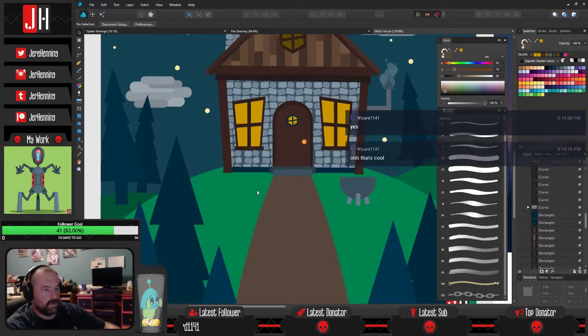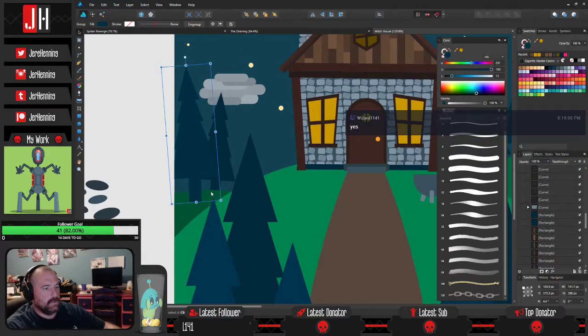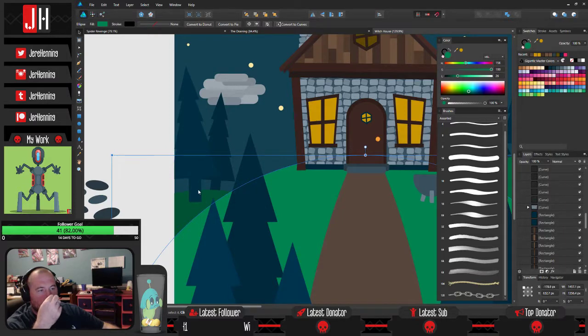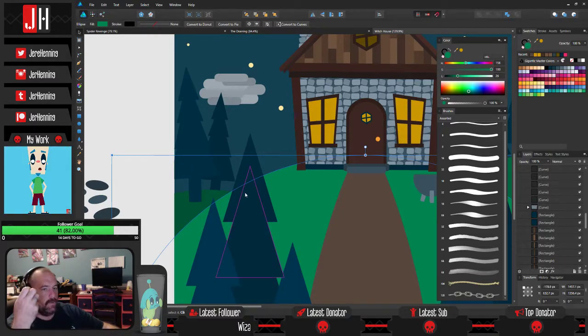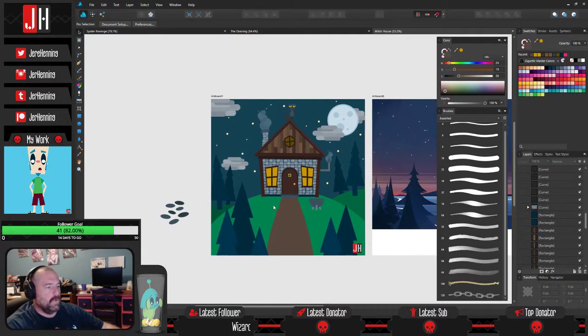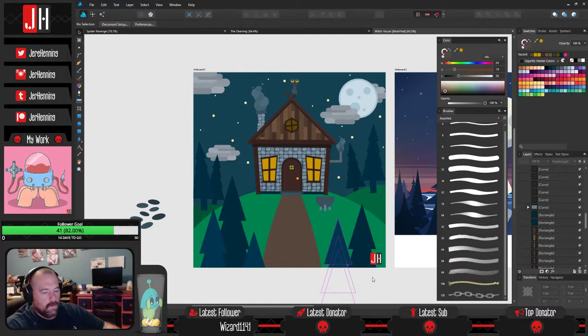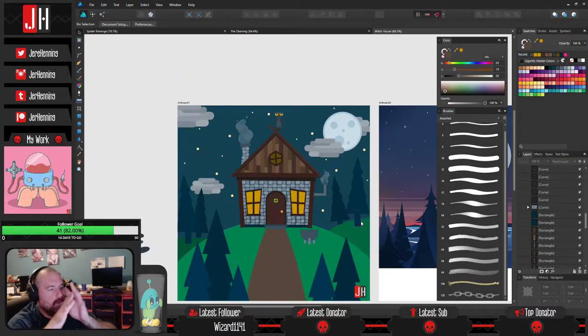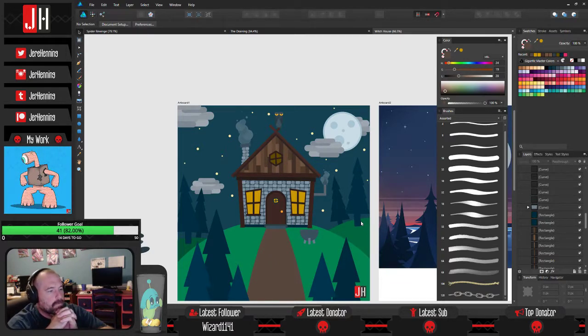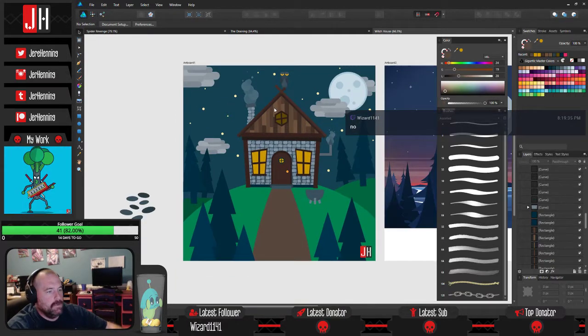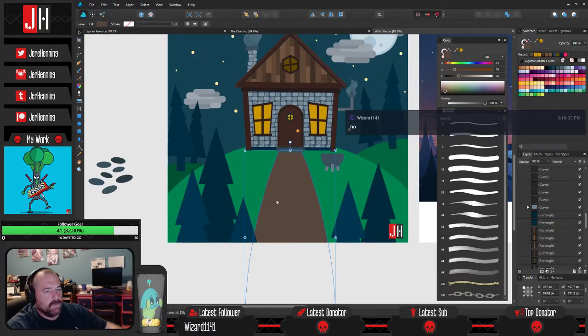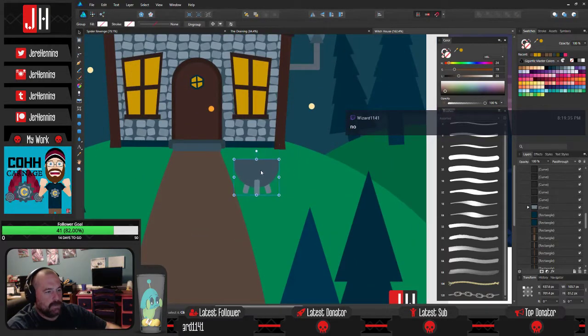Now, there's something else I want to toy with. These trees. I like the darkness of them. I like how they don't look like your normal green and brown. But I want these trunks to go into the ground a little bit more. So I gotta figure out how I want to do that, or what my plan is there. I'm just leaving this right now as a guideline. I'm not sure what I want to do there yet. I'm trying to see what my eyes are gonna do with it.